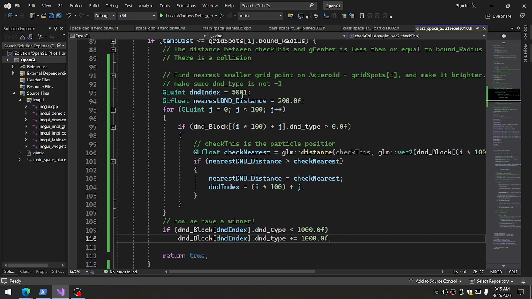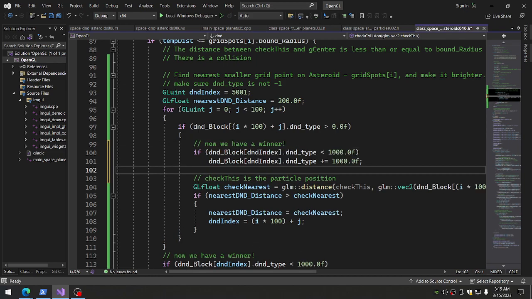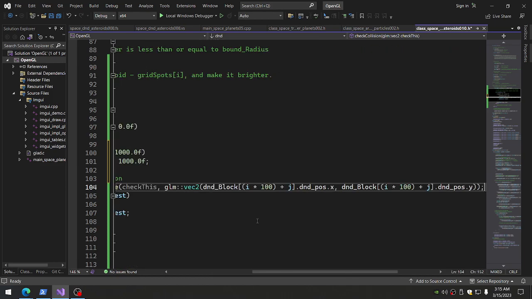Let's just go all 100 of them and put this inside. If type is greater than 0, yeah, we still want to do that. Check the particle position, we don't need to do that. So then we'll just put them all in there. We don't need to do these calculations.